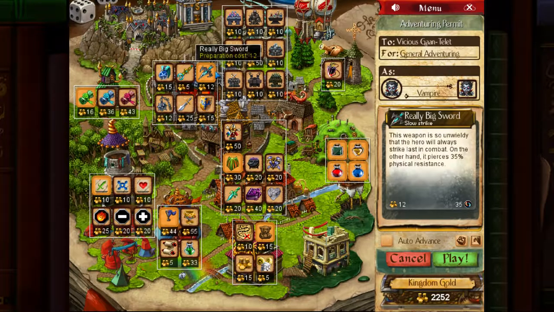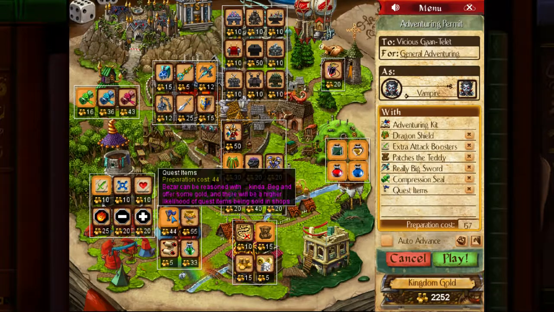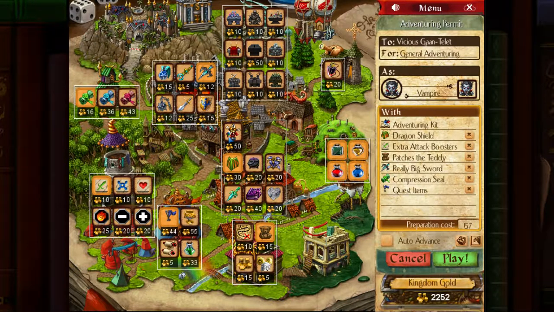And you also want to find the plate mail. So your movement speed is already slowed by this, so it's not going to be slowed anymore. It just gives you 20 damage reduction essentially. And you prep the quest item to make it more likely that you find the plate mail. It doesn't get any guards, so there's no reason to look into that, and just damage, I guess.